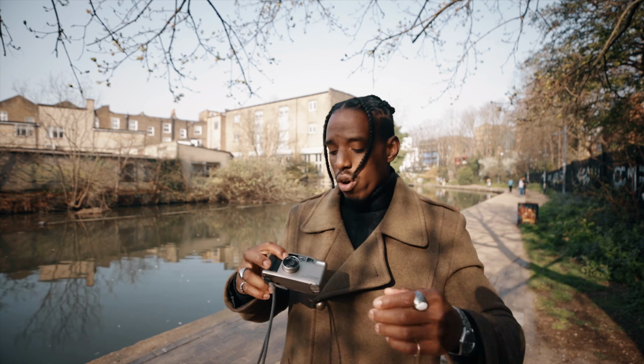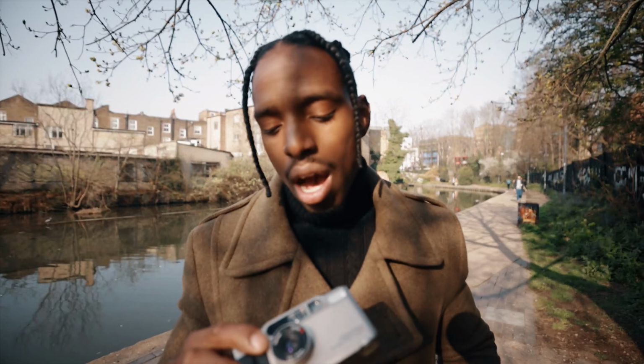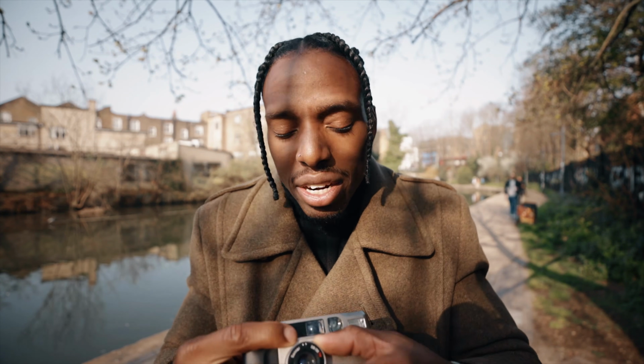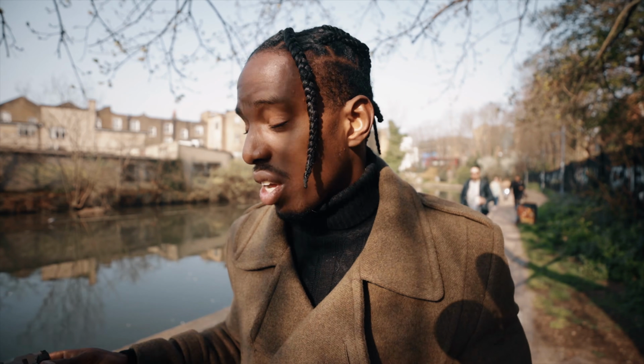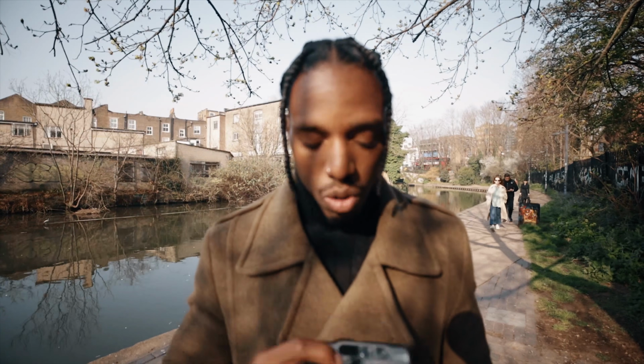Okay, so as I mentioned before, if you wanted to change the aperture, you have to adjust the spinny dial here on the front of the camera. However, the f2.8 mode is actually an auto aperture mode, which means that if you wanted to shoot in a very shallow depth of field, you're restricted to f4. To get f2.8, you have to be shooting in very low light conditions, which is not a downside. It's just something that you need to note if you want to get this camera.